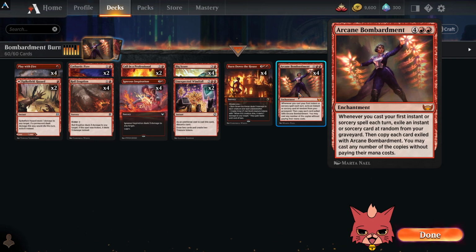There is one problem, and Invoke Despair is going to be devastating. A lot of people are playing Invoke Despair right now, too. There's actually a lot of other cards that can destroy this, too, so you're kind of hoping to wrap up the game as soon as possible after you get Arcane Bombardment on the board.